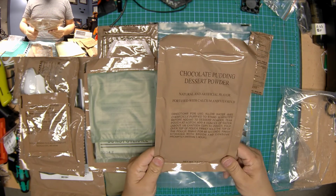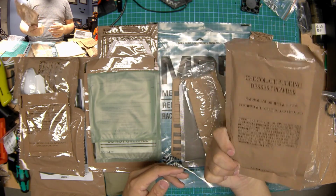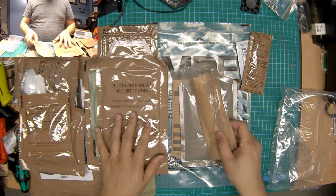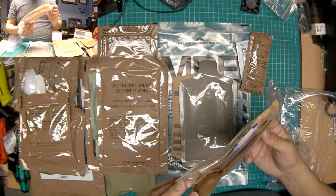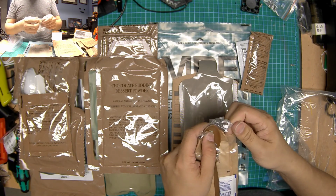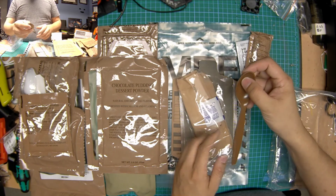I've never actually had these, so it would be interesting to see how this actually tastes while having an airsoft game. This might be a welcome treat, or this might be disgusting and make me regret not having a toilet nearby. We have the accessory pack with the spoon. Oh, I guess I must have torn this open, or it was already torn open. I suspect this was torn open during handling, so that's a slight minus on their front.